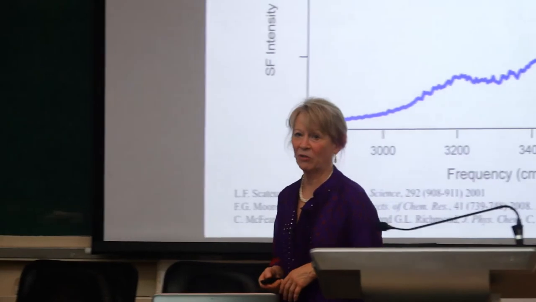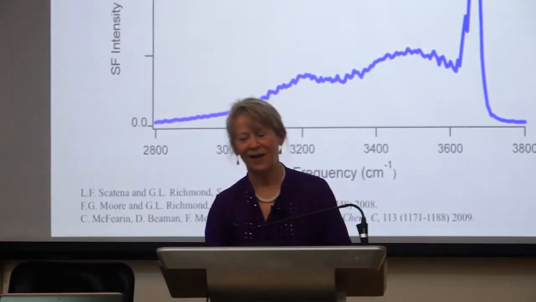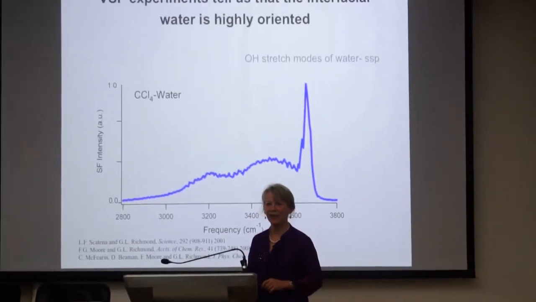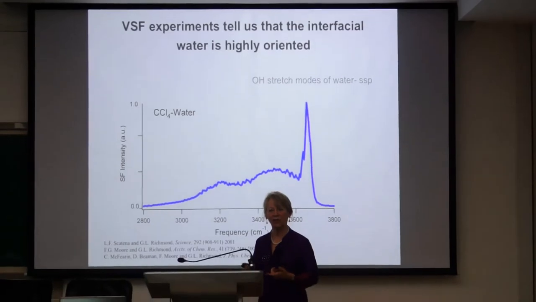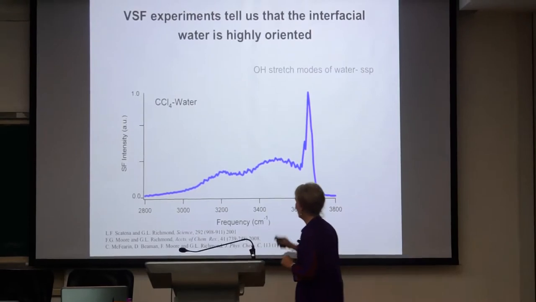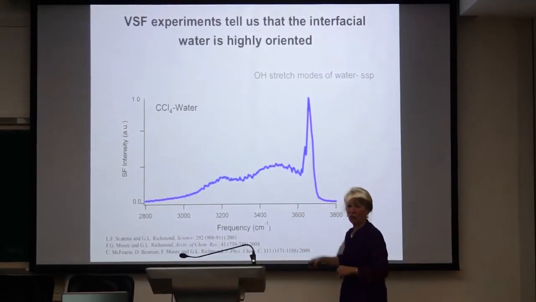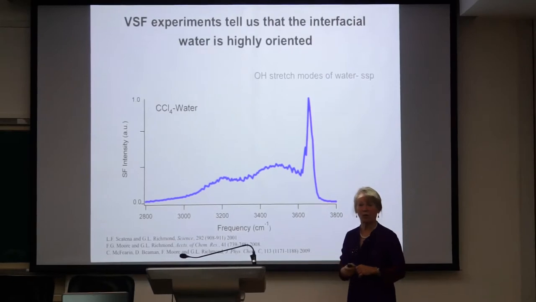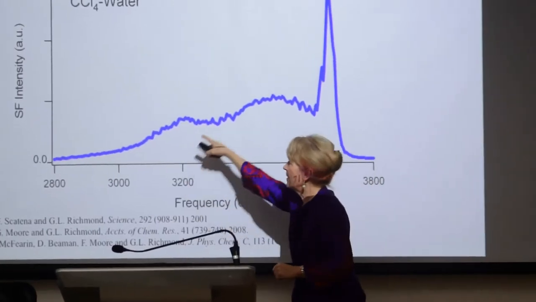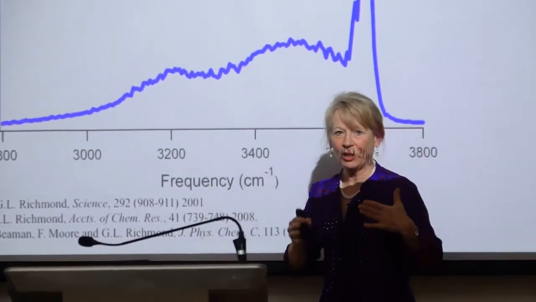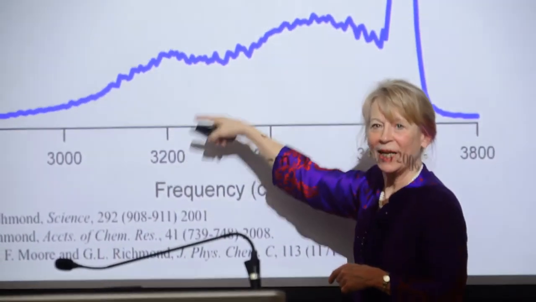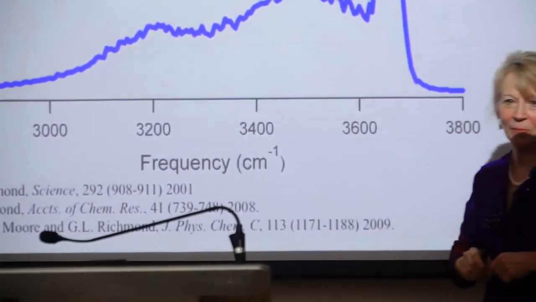This is a spectrum now. This is one of the first spectra. It took us 2 years to get this spectrum, but we finally got it, and yes, the student did get his PhD. This is actually carbon tet and water, and we've used carbon tet as the oil because the infrared beam can easily get through it. The point is we've got this lumpy thing, and then this really sharp peak. Water molecules can vibrate, and this broad intensity refers to water molecules at an oil-water interface. Broad blob, that's a really technical term, and then this very sharp peak.